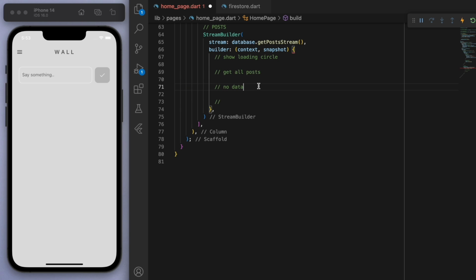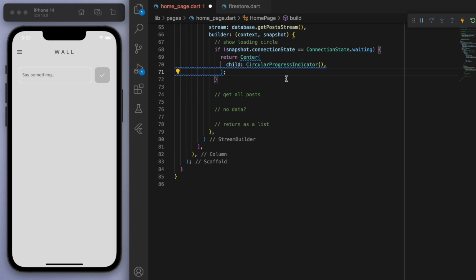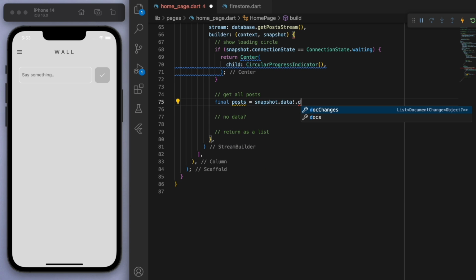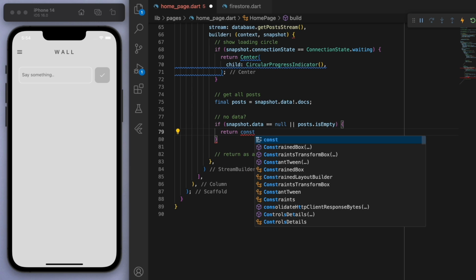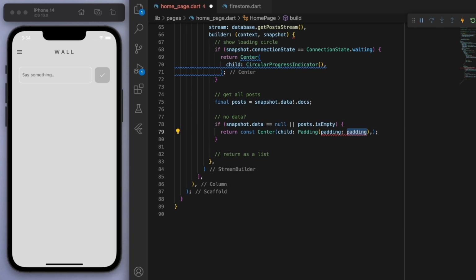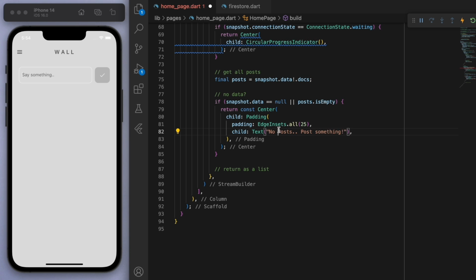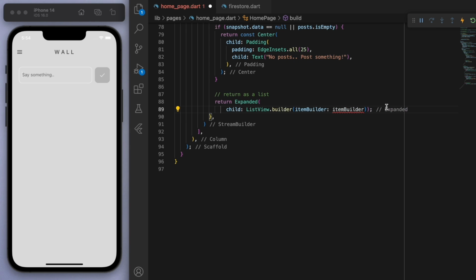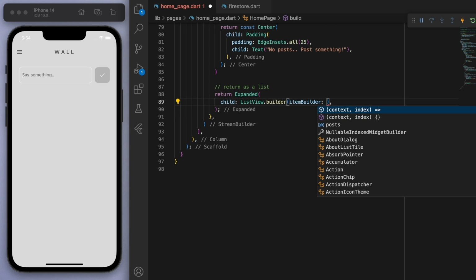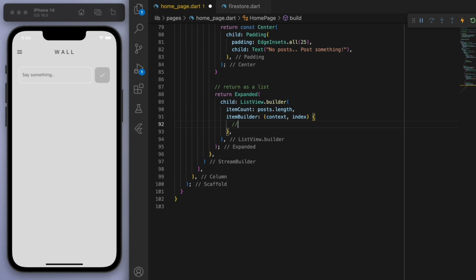And if there's no data, and then finally we can return the list. Right, so we're going to go through however many posts we have.